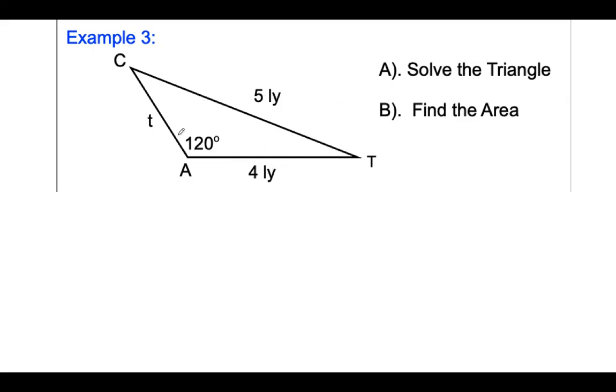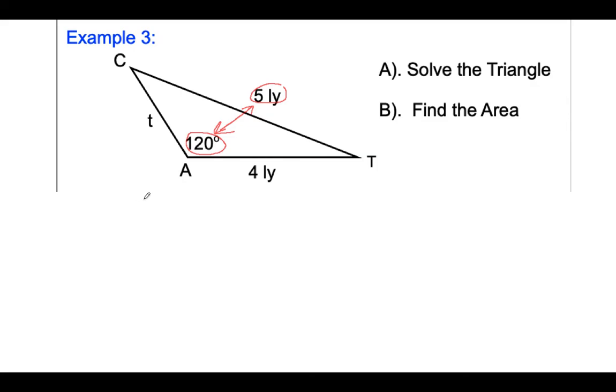Anyways, third triangle, we have two side lengths and an angle. Now if you look here, we have an angle and a corresponding side length given. That's really the only thing you need for law of sines. You do need a third angle or side length to solve, but you definitely need this. If we don't have this, then you'll see during the law of cosines what we have to do. But let's just set it up again.